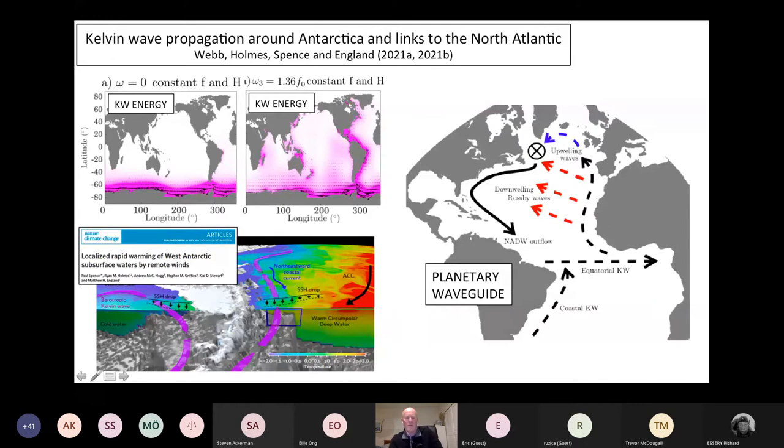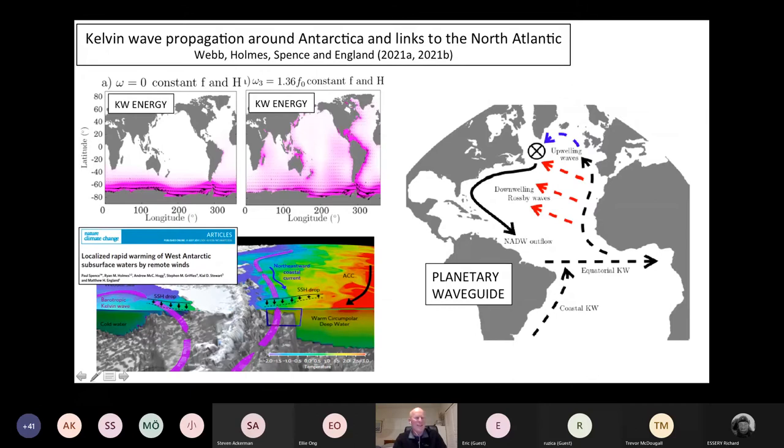I've got enough time to loop back to the North Atlantic after all. The last piece of work I wanted to show you is to start off in the Southern Hemisphere this time and work our way back into the North Atlantic. Some of you may know of the work from Robbie Toggweiler, Joellen Russell and others who have linked Southern Hemisphere westerly winds to the overturning circulation in the North Atlantic. The famous paper by Samuels and Robbie Toggweiler came out 25 or so years ago, and it's fascinated many people since—this teleconnection between the Southern Ocean winds driving changes in the North Atlantic.